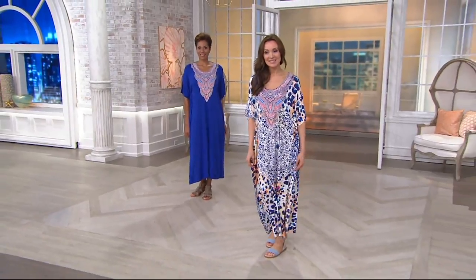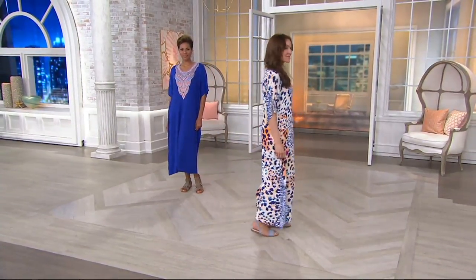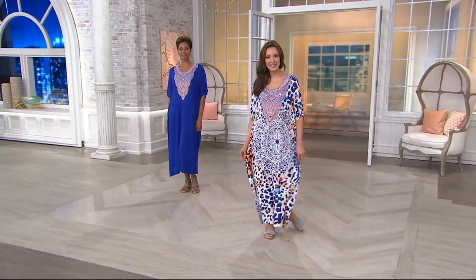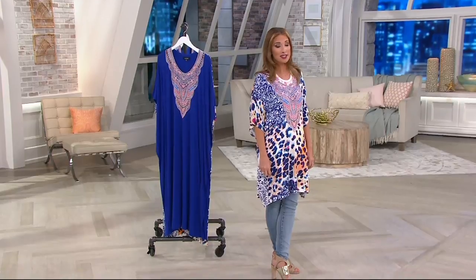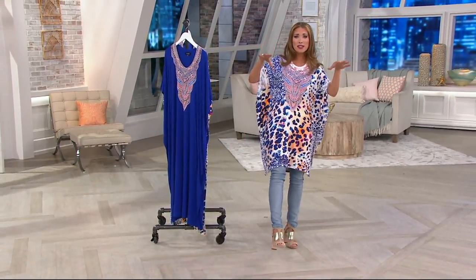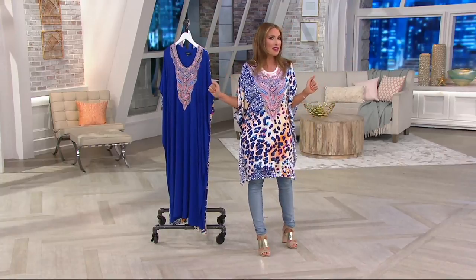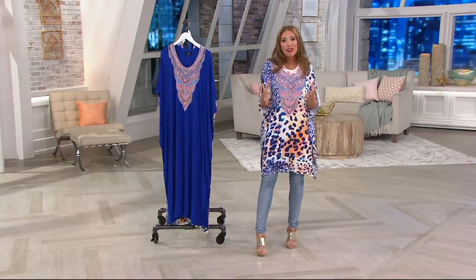And then, of course, Stacy, who's in that indigo, I love that it's solid, but then it looks like you just have this major statement accessory. And I will tell you something. Out of all the loungewear pieces, there is some serious swagger associated with the caftan. It's very Elizabeth Taylor. It's very husband, wife, will you please get me another cocktail? Mama is hot kind of moment. And yet you feel fabulous.